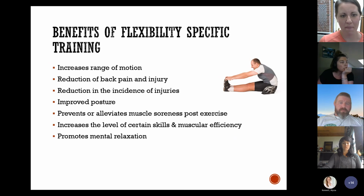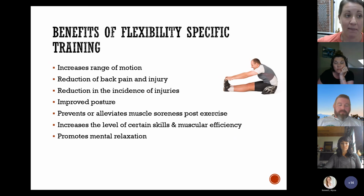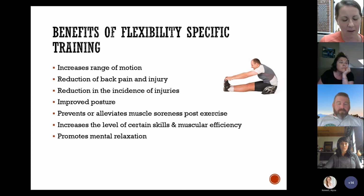And I think so much with back pain, your initial reaction is, oh, back pain, injury, I'm going to sit, I'm going to rest. I can't exercise, I can't move, I can't do that movement because it hurts. Sometimes if we can switch that thinking, again, if we haven't had an acute trauma, we haven't had any specific reason why that back pain should be happening, we can try to do some gentle stretching or some gentle flexibility specific training to help extend those muscles, warm those muscles, bring oxygen and circulation and heat to the area of the body, and then the body can almost rewire itself and create those efficiencies that we can rely on for the longer term.